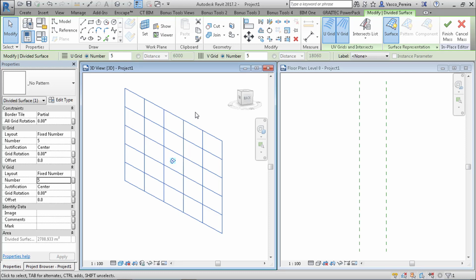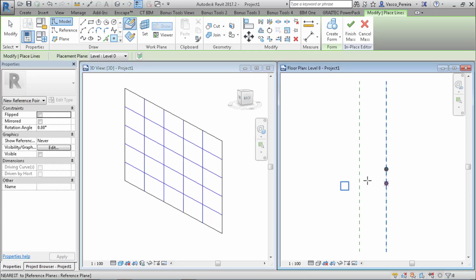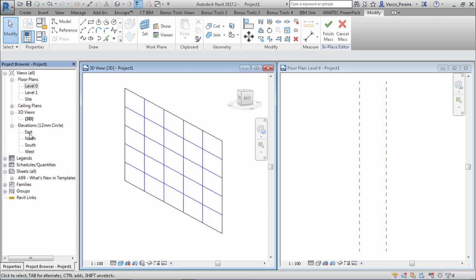So we're gonna do a panel to place here, and we'd like that panel to be modified not only by an attractor point. Usually this would be done by placing a point on the other side, and any panel that's closer to this will open or close in a different way. This time what we're gonna try to do is actually create a surface. I'm going to open the elevation.